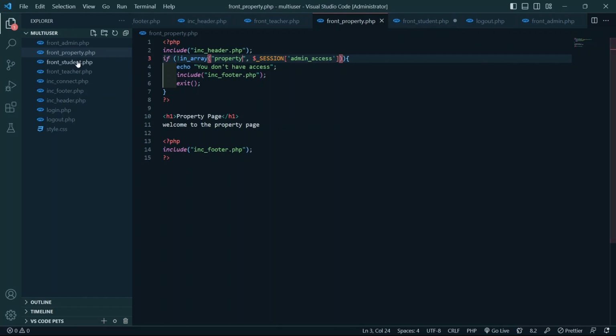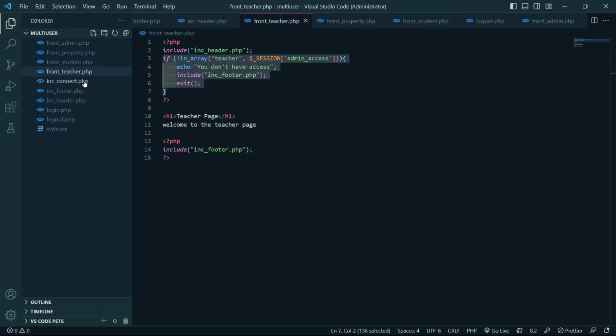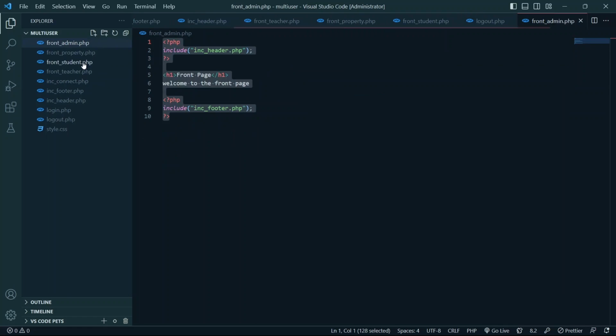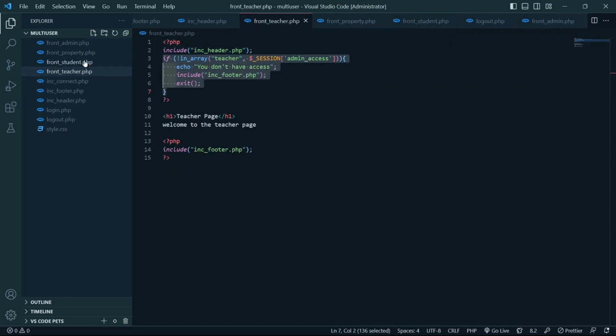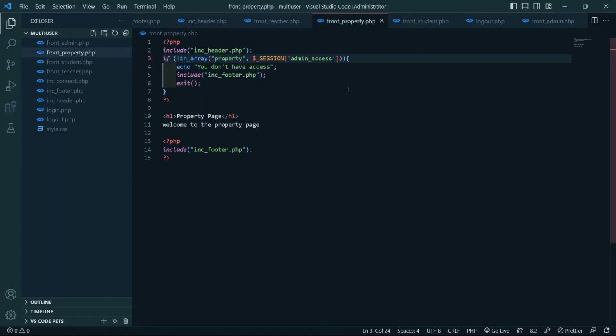Here hit save, don't forget to hit save to each and every file you have. Okay, this is teacher, student, property, all set.